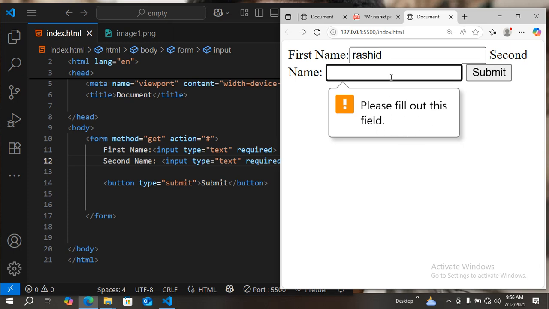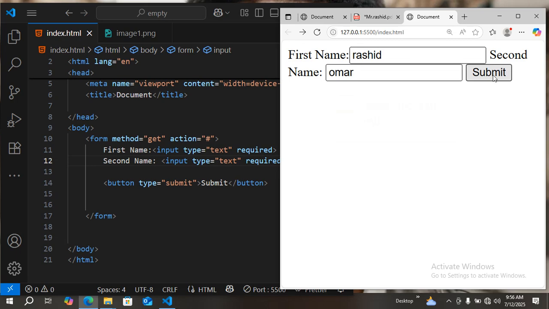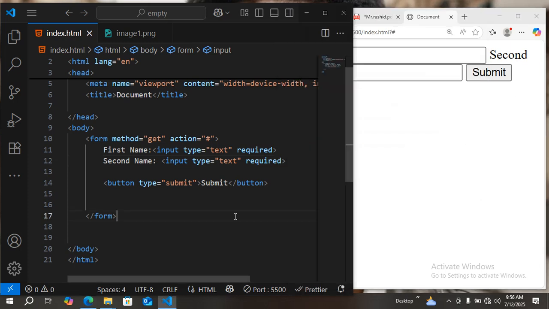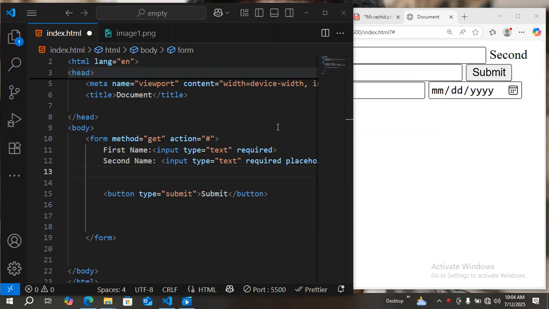And if we fill out all of the fields and we try to submit, our form has been submitted. So that's how we can use form validation, that's how we can validate our forms.